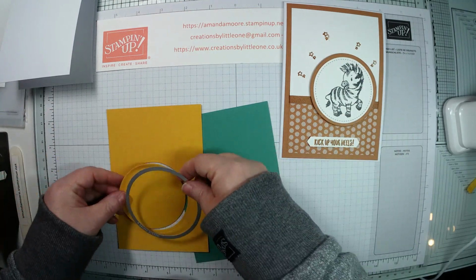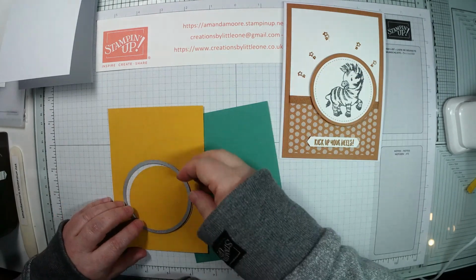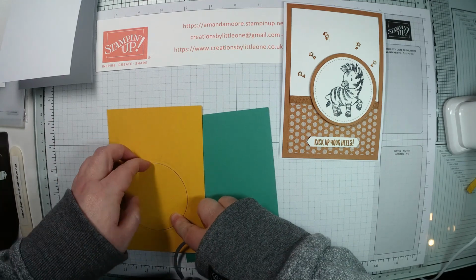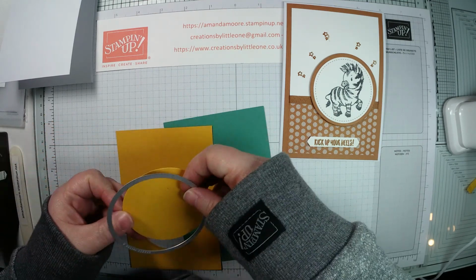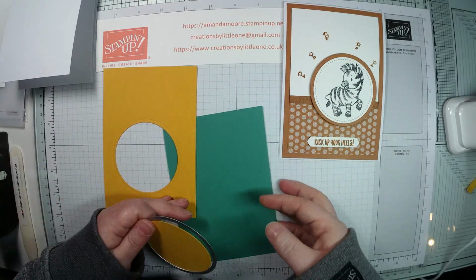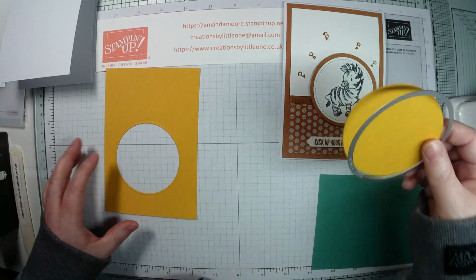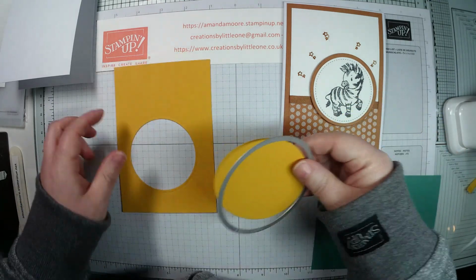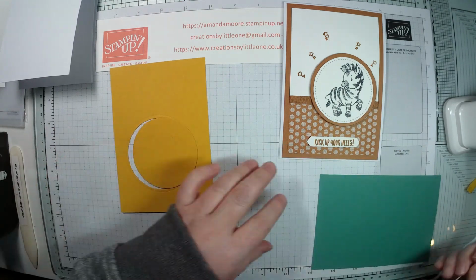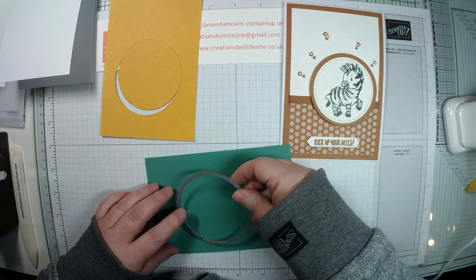So you just have to be careful when you're placing your die. You don't put it too near the edge that's going to stick out, but we were well centered, and that gives us a bit of colour that we need on the front, but without having to cut into another piece of card. So very economical. And I love doing that, and it's a little secret as well. No one knows that you've taken that little chunk out of it. So that's already done for the Bumblebee. So we're going to do it with the Just Jade one, just so that we have that all set.